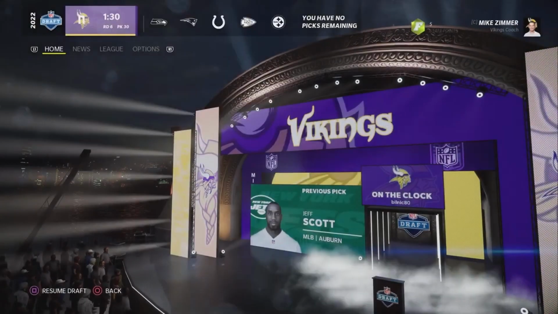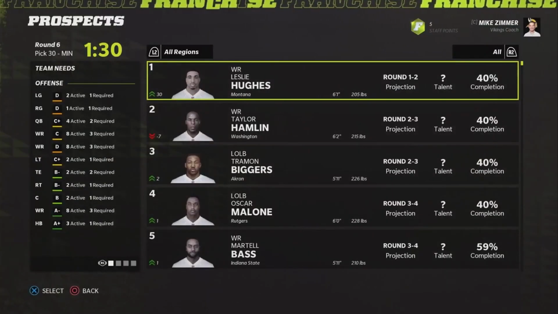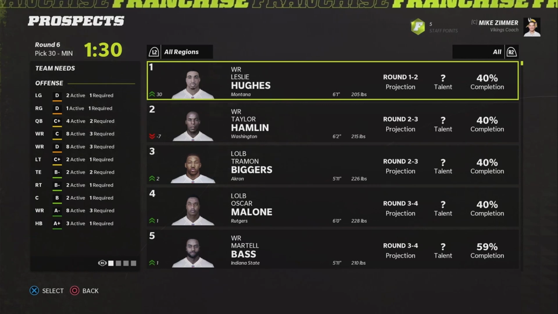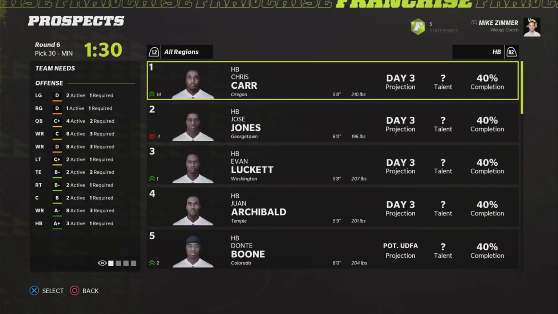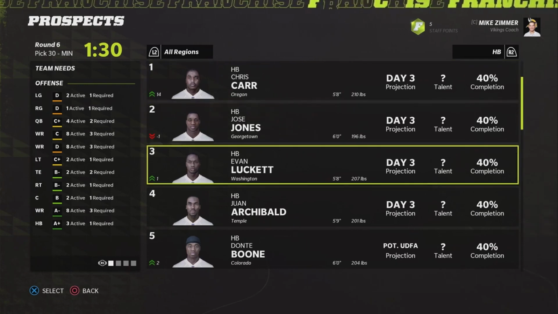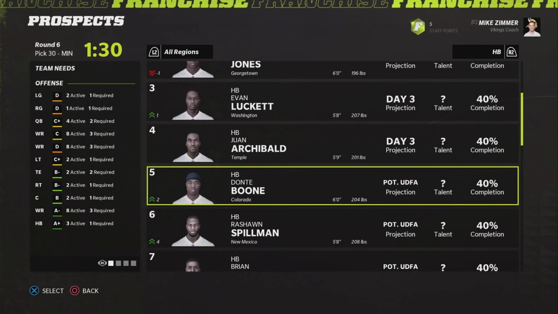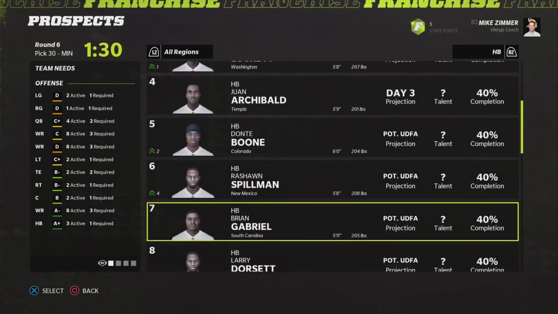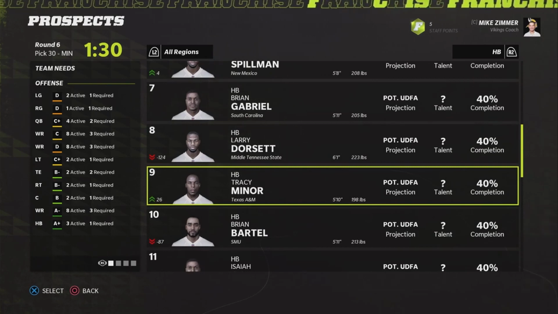That's horrid. All right, this is our last pick. We're just going to take a straight flyer. I have no clue who we're going to take here. Leslie Hughes is still there. Let's take a running back. I love running backs. Chris Carr, Jose Jones, Evan Luckett, Juan Archibald, Dante Boone. Do we have any decent power backs left? Larry Dorsett. Man, you went tumbling.